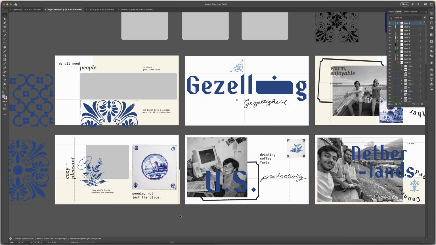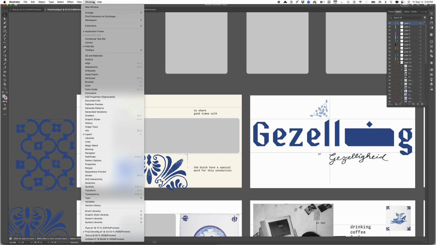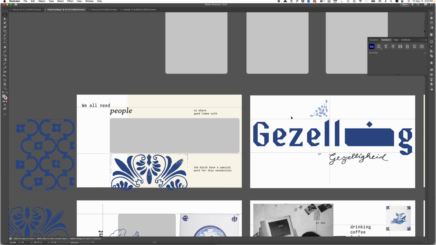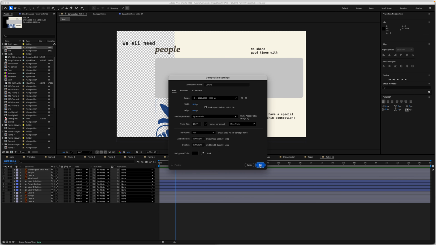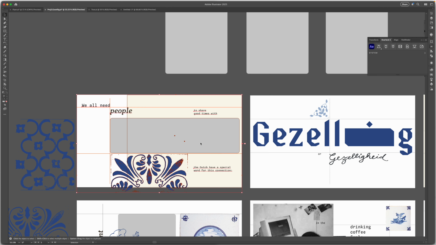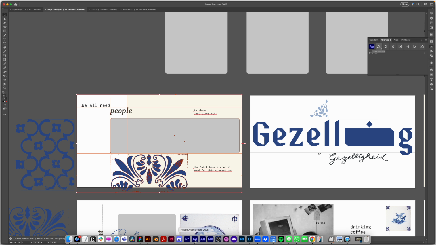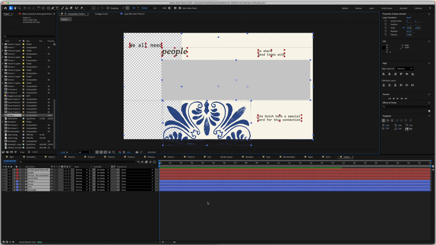So in either of these programs, after you install it, you go up to Window, and under Extensions, select Overlord. And now you can see you have this toolbar. And so if we go back to After Effects and we open up a new composition, it's a blank composition, right? We can just select all of these items, and without having to organize it or anything, we can just push these straight to After Effects. So I hit that button, and now I open up After Effects. It's going to take a while to think, but it's all there for us.